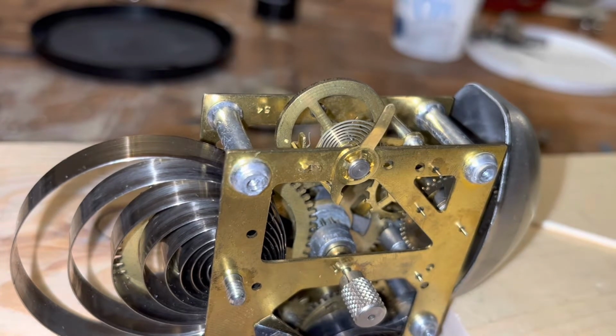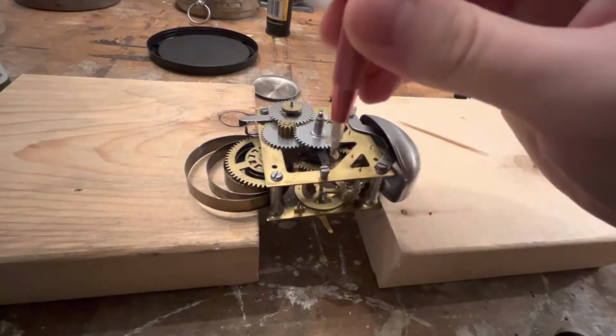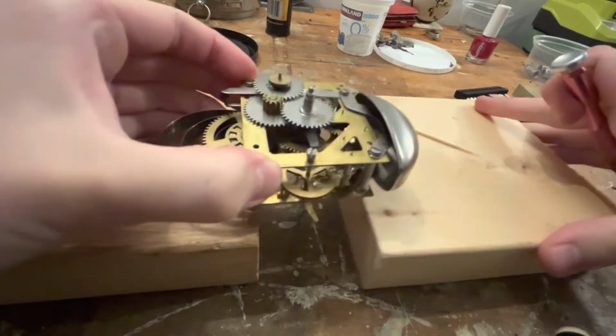So now what we can do is oil the rest of the movement. Actually, that balance cup needs to be tighter because it's just kind of flip-flopping all over the place in there. So let's tighten that up. And is that better? Well, it's better. We're getting there now.